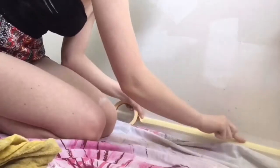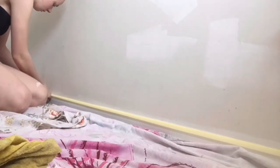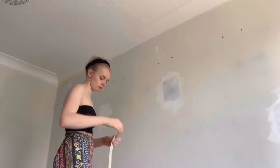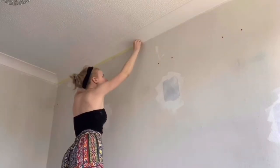It's so much less effort. Oh, a bit more tape going around. This was fun as well, just taping it off. But it annoyed me though, because I thought when I'd take it off, it'd be really nice and satisfying, but it just kept getting stuck. And I was like, oh, this isn't quite the same. Oh, just getting attacked by the tape.